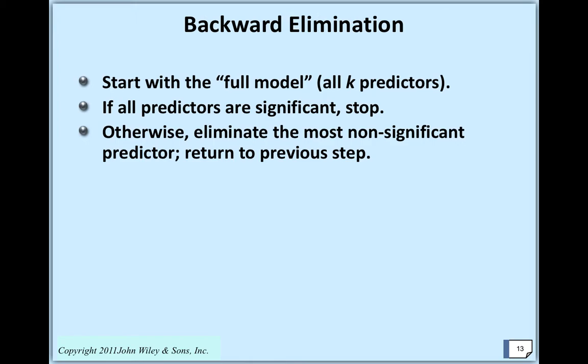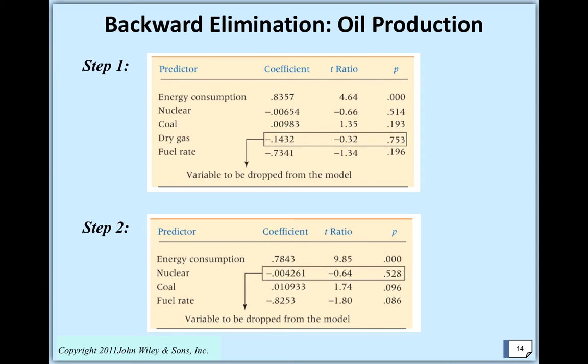Now we like this one because it always ends with only significant predictors in the model. So here we start as we did earlier, and we start with the full model. We throw everything into it. And then you start to cut the most non-significant predictors until you're left with only significant predictors. So we have an example here from the text. So for instance, if we ran everything as we did, and we'll check it out here on the Excel sheet in a second, you'll go to the coefficients. Okay, we have our coefficients.